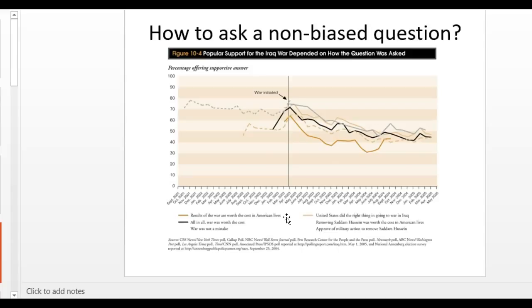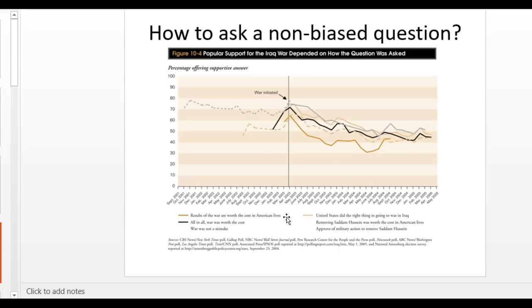It just gives you an idea of what the response is that you're going to get. You could say, well, I'm going to ask it in a way that's going to give me a middle answer or a neutral answer. But that is also a choice. It's a choice not to forefront the question of American lives or the fact that it was maybe a mistake. And so pollsters are faced with this dilemma about how to ask these questions because they know in advance what it's going to do to the answers. And so the most important thing for them to do in this kind of case is to just pick a way of asking it and then be consistent over time. Every time they ask the question, they ask it exactly the same way.